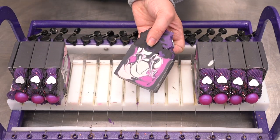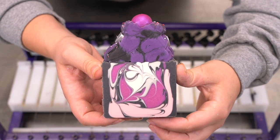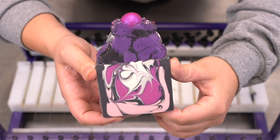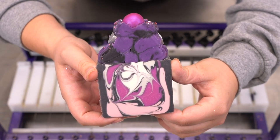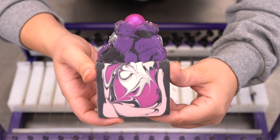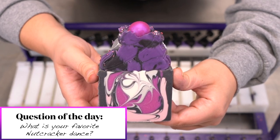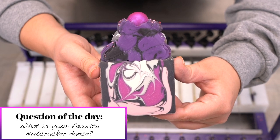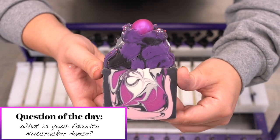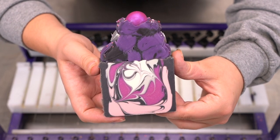It's definitely purple. Okay, guys, question of the day. I want to know who your favorite, and I think I may have asked this before, but it's something that needs to be discussed. In the Nutcracker Ballet, which is your favorite dance? Also, alternatively, if you've never seen the Nutcracker Ballet, I would definitely recommend watching it. It is a very, very beautiful, timeless, classic way to enjoy the holidays.